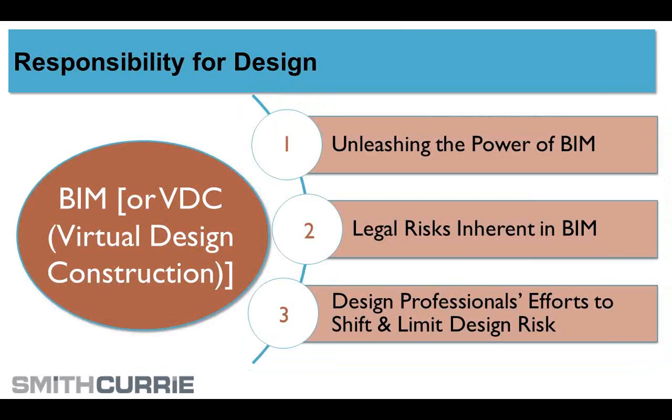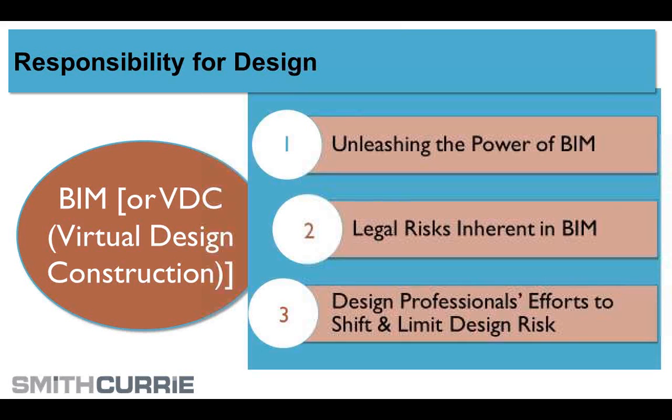But let me make one more point about BIM, because I am about out of time, and this alone may be worth the price of admission since it was free, right? And we gave them breakfast too. So except for the value of your time, you're to the good today.